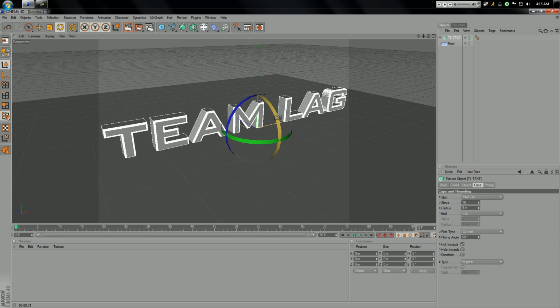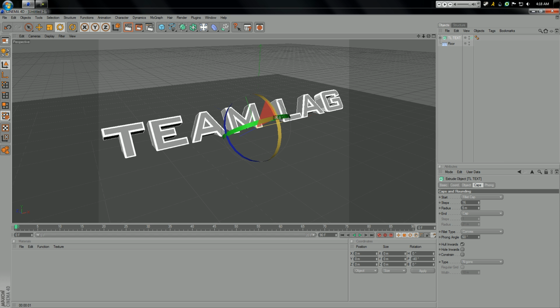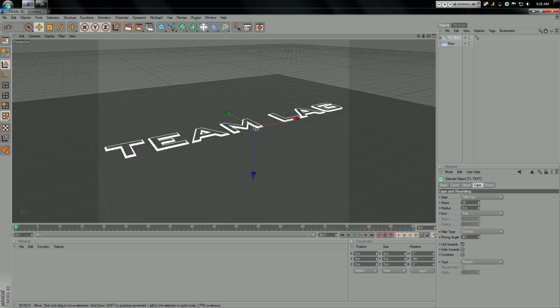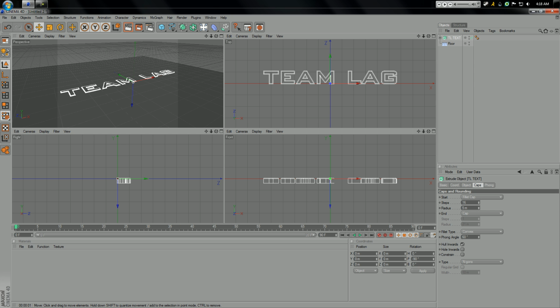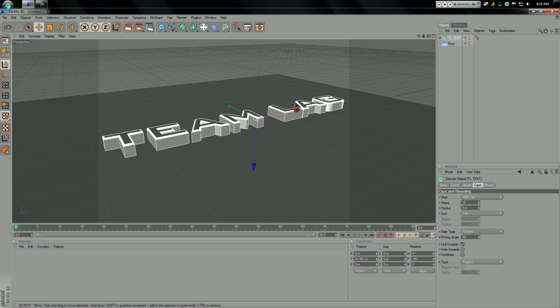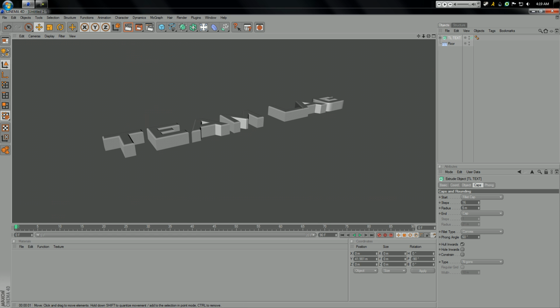But before I materialize or anything, I'm going to grab the rotate tool, grab the red one, hold shift, and then drag it until it says -90 for a 90-degree angle. Then grab the movement tool, push this little square, I guess, with a top part, and then go over down here to this perspective, which is the front. You're going to grab the blue, and you're going to drag it until it's right on the red line. So which means if you go back here, you have it right on the floor.